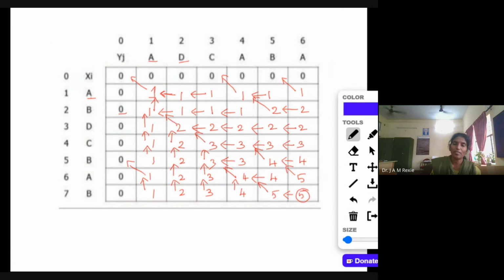I have to check whether it is the same as the previous one or I have taken it from the diagonal value. And now it is taken from the previous column. So I'll move to here, and here I'm having this. So let me take this value B as the last character matching for this 5.